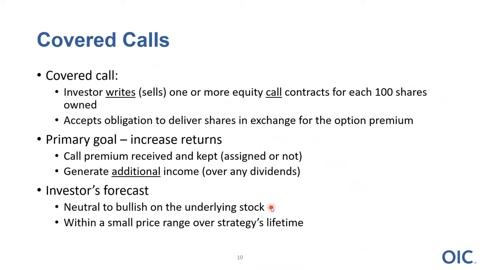And there's nothing inherently wrong with having a strategy and using it over and over again. I'd just like to point out that this strategy will not perform well if the stock were to sell off significantly. And sometimes it just takes one or two really bad experiences to realize just how limited that protection the call option premium provides to the investor is. So just keep in mind, as you re-implement strategies, it's this forecast that you need to keep consistent with the position that you have in your account.